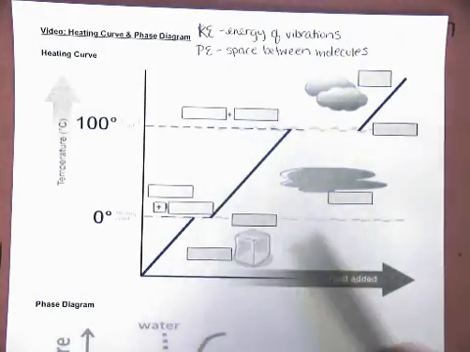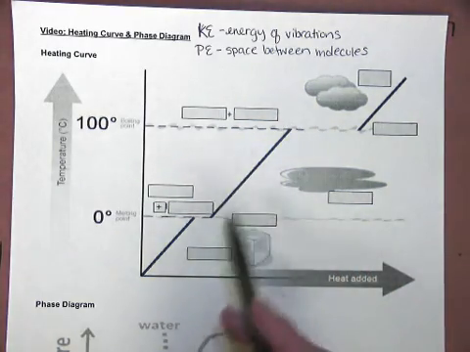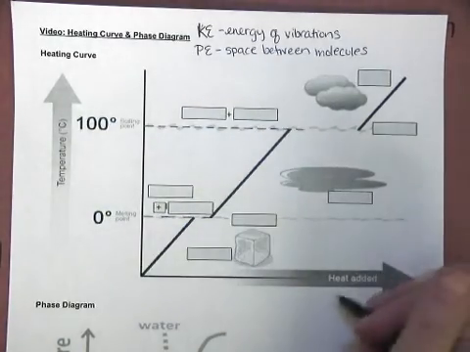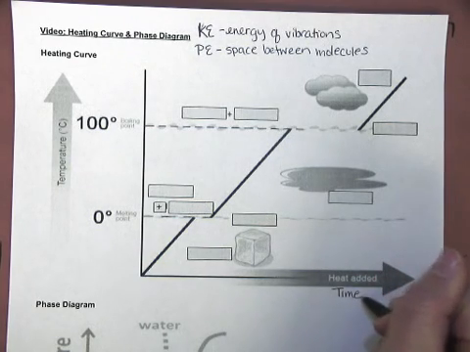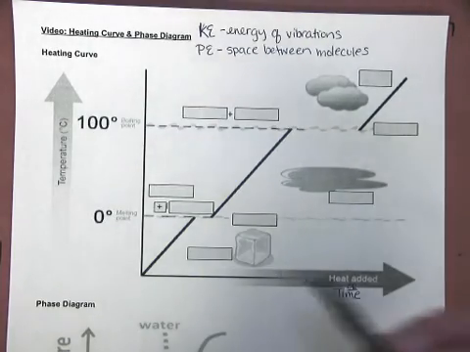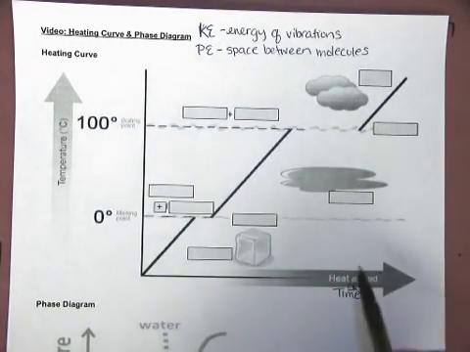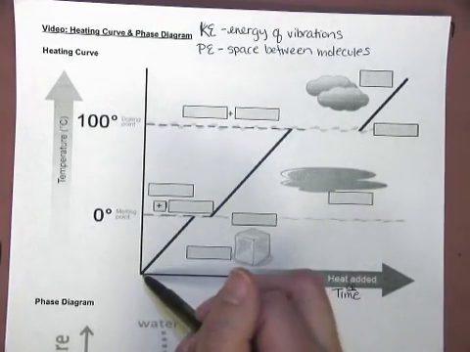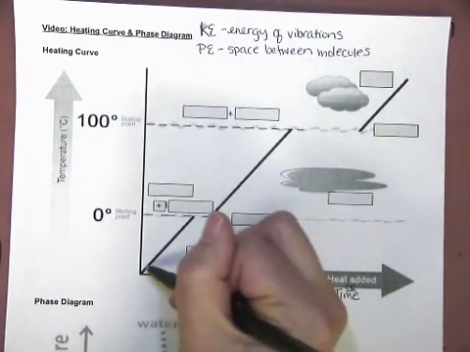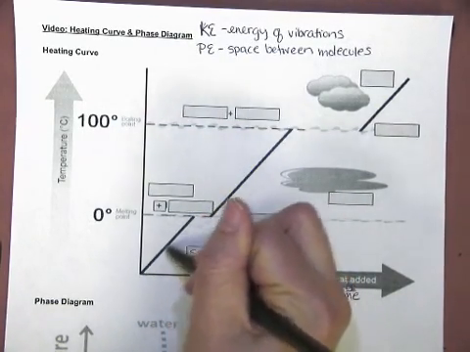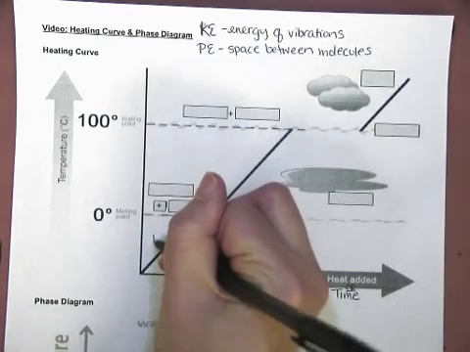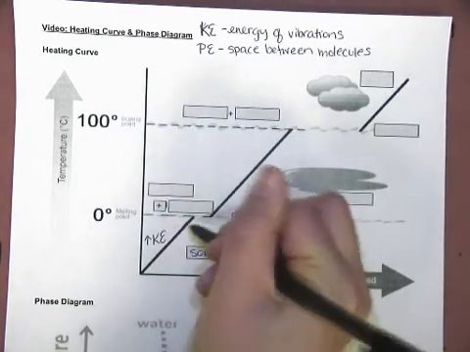So if we look at our heating curve, we're going to look at the heating curve of water to start with. And I have temperature on my y-axis and heat added on my x-axis. And sometimes these will have time on their x-axis, or they'll have heat. When we start out with zero or very little heat added, which means a low temperature, our state of matter is going to be a solid. Here, I'm increasing the vibrations of my solid. So my molecules are starting to vibrate more and more and more, so they're increasing in kinetic energy.